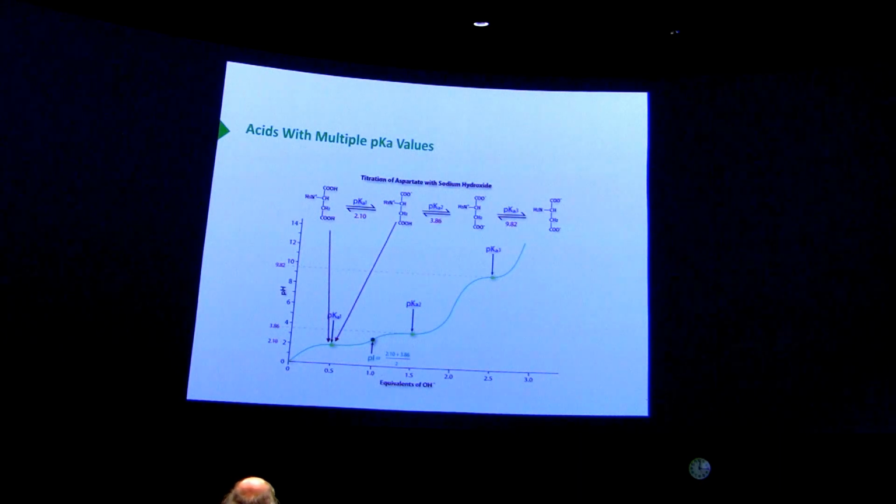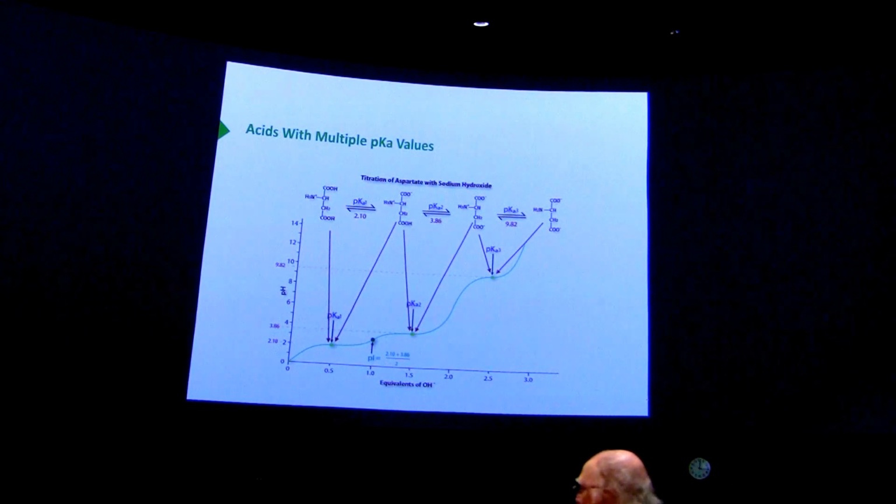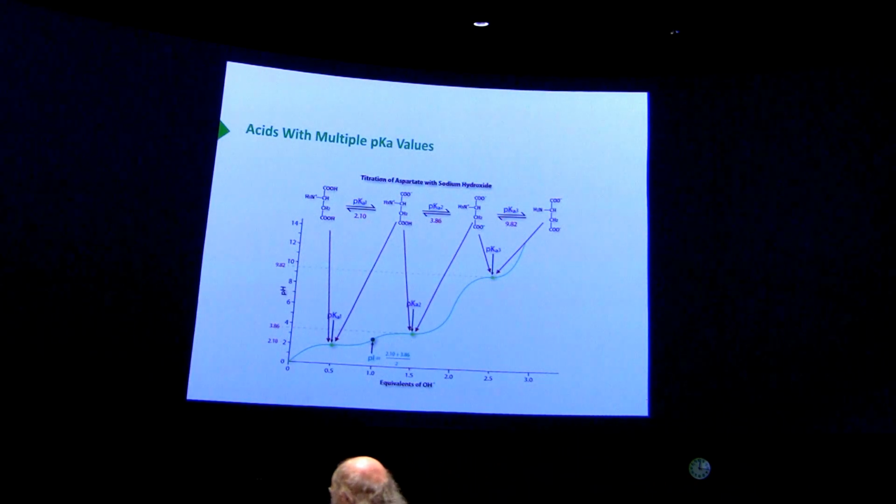Okay. So what I've shown on the screen here now is what happens at the pKa value. At the pKa value, I have both species present. I have those 2 on the left present at equal concentrations at pKa1. At pKa2, I have those 2 middle ones abundantly and equally present. And at pKa3, I have both of those present. It's important to recognize what species is present at any given point on that curve. So I've shown you where we have 1. Now I've shown you where we have 2. You should be able to look at a graph and be able to interpret that. And you'll have some exercises in the recitation relating to that.